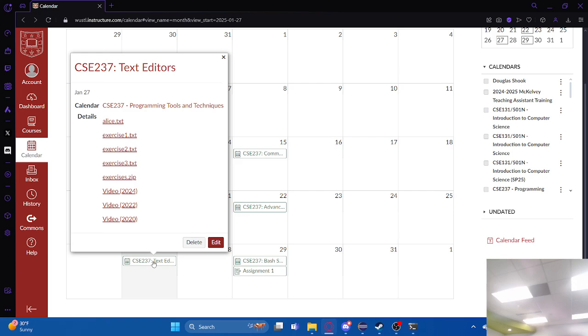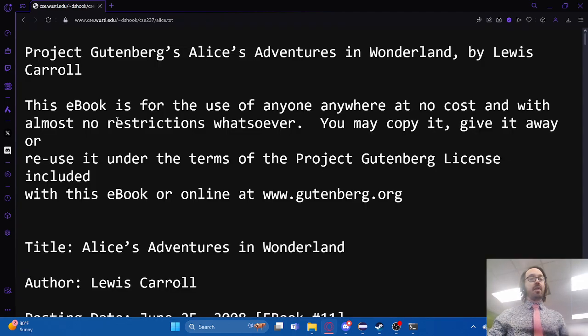And so in order to get that job done, I've got a lot of text files that I'm going to be manipulating. Some of these are exercises I'm going to ask you to manipulate a little bit later on. But the first thing that I'm going to do is grab a copy of this file right here, which is Lewis Carroll's Alice in Wonderland. I just needed some text that I could manipulate. This is in the public domain, right? It's very old text, so it's not copyrighted or anything like that anymore. I can freely use it without any repercussions.